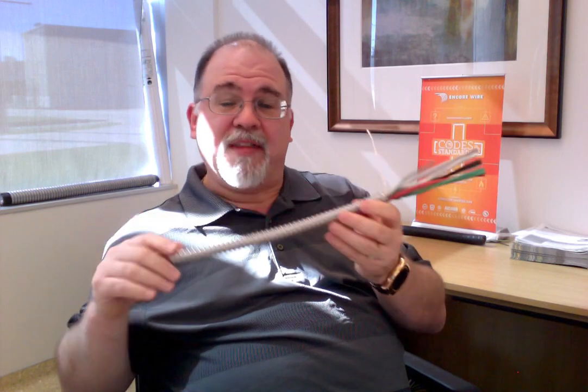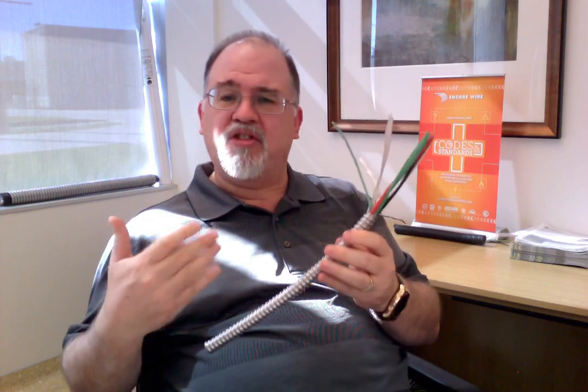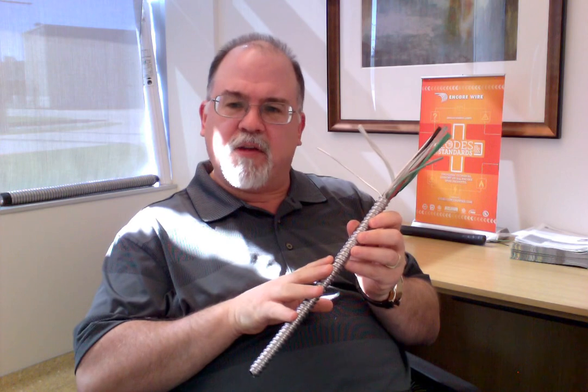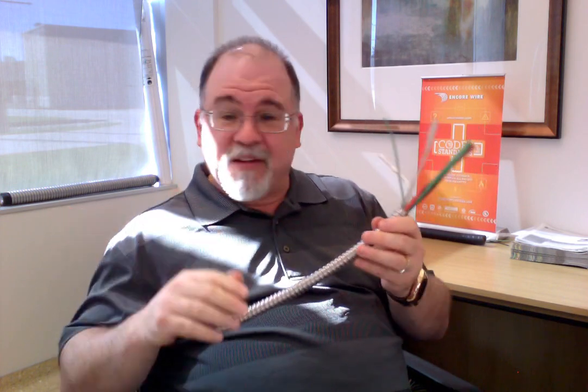If that was alone, you'd have what's called an MC smart ground. But we also incorporate into it the features of an MC LED. In this MCLED Healthcare, there are also the 6-2 signal and control conductors, just like in our traditional MCLED. We have the two 16-gauge conductors jacketed in 30 mils of sheathing that meets the required separation in accordance with UL 1569 and the URD submitted by UL, together in the same product. That means you get all the benefits of our MCLED product for smart building technology controls, plus the redundancy requirement between the armor and the insulated equipment ground required by 517.13a and b — all in a product you can use in patient care spaces.